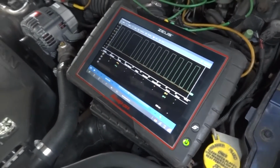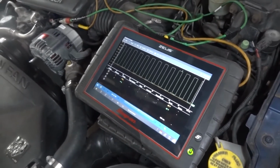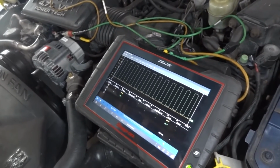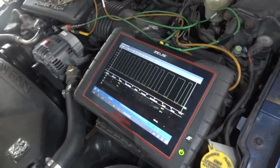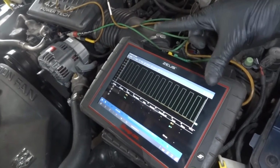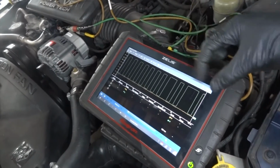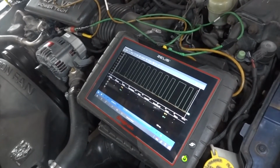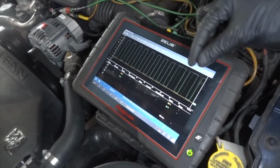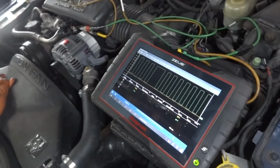This is kind of what I was telling you last time over the phone. Right now the computer is controlling the alternator. It's telling the alternator when to charge the battery and when not to charge the battery. Sometimes it keeps it on longer, so this is a pulse width modulated control. Every once in a while there's a bigger pulse, and this is the computer controlling the alternator.